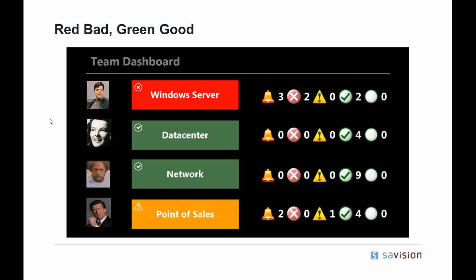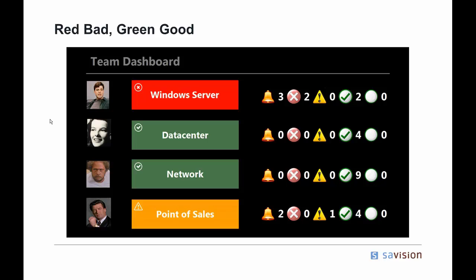And what happened was they went from having red on everything, which was their normal way of doing business, to everything suddenly turning green and the number of alerts suddenly going down. Without knowing it, they had actually gamified their IT operations center because they now put a scorecard up. You have these different teams. You can see which team has red and which team has green. You can see how many alerts each team has to deal with and how many they've handled.